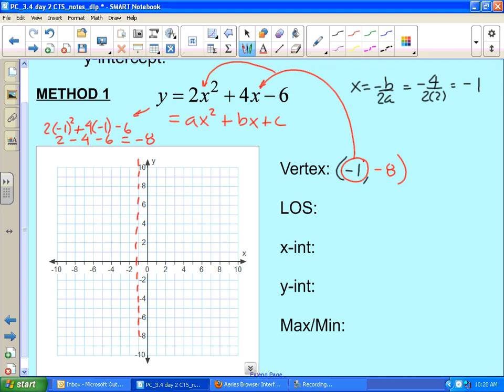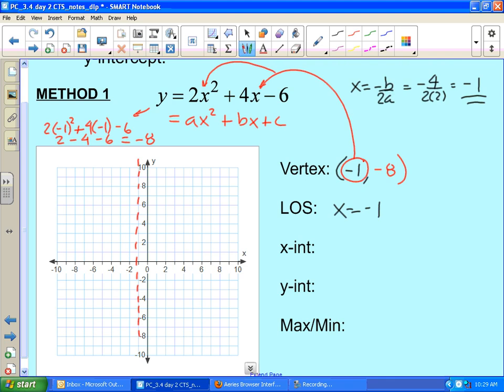And then from there, everything else is going to be the same. Finding these parts. We already found the line of symmetry, right? There it is right there. So x equals negative 1 would be my line of symmetry. All right, how do we go about finding the x-intercepts now? Negative 1 squared is 1, and 1 times 2 is 2. Okay. Yeah, always got to check. Keep me honest.